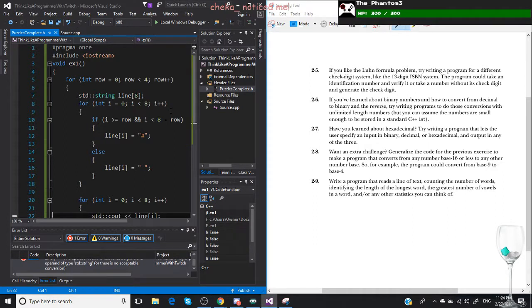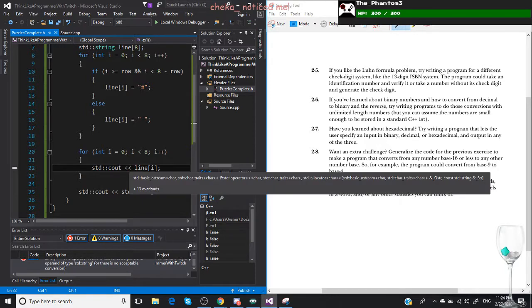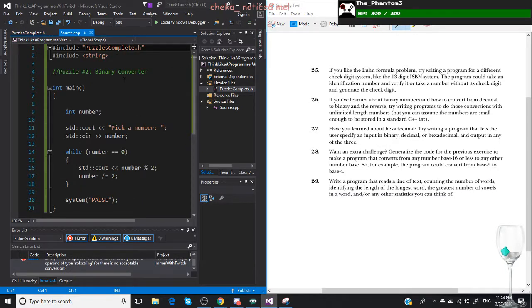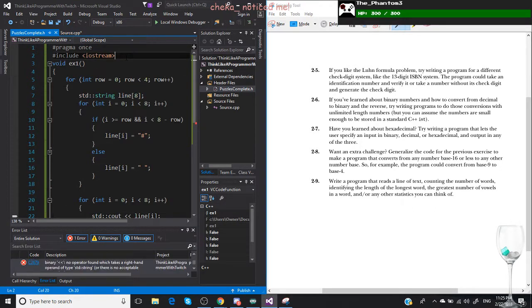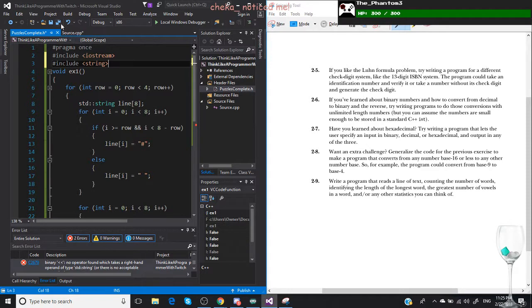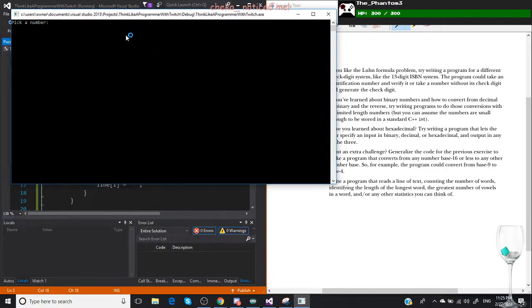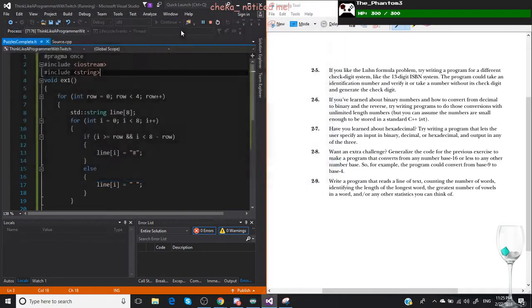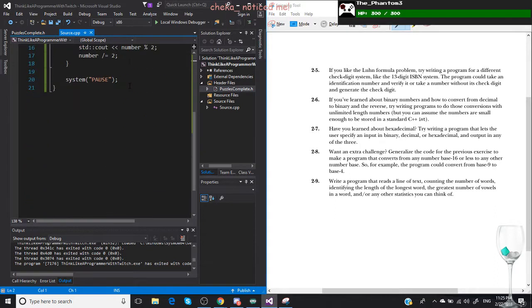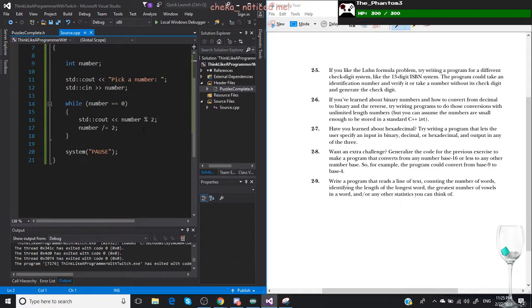Let's see. What's going on here? It didn't say you can do that. Is it using namespace or something? What's the deal? Ah, string 2. I need to move that over too, that way it knows it's a string. There we go. Yeah, that was it. Pick a number. I don't know, 34? Press any key to continue. That was quick. While that is equal to 4. That's not true. Oh, while is not equal to that. Great.